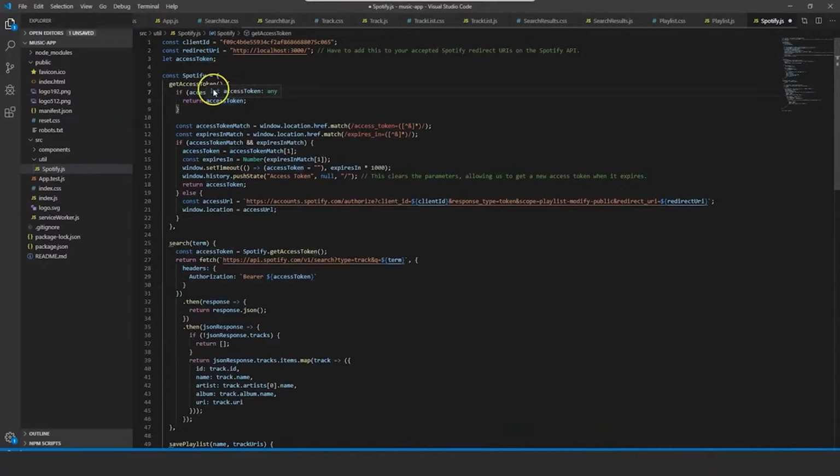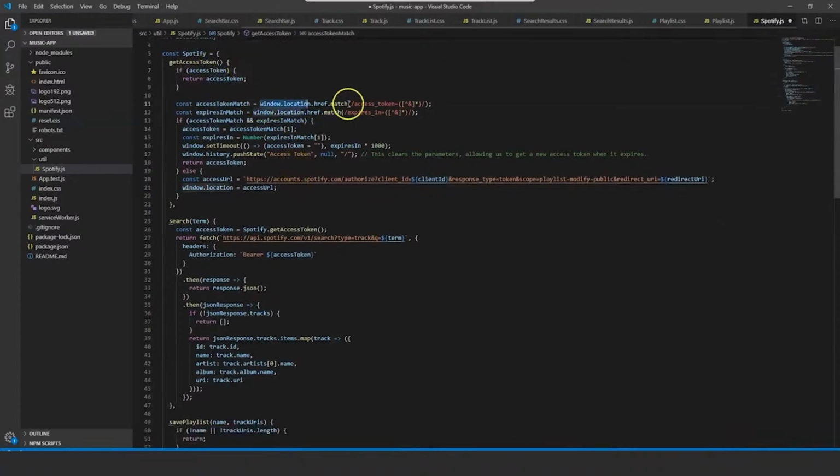If the access token is true, we return the access token. So the access token is something that we are going to match from the moment we try and connect with this particular URL, and you can look here that this is the access URL that we are trying to connect with, with the client ID and postfixed with the redirect URL, right?